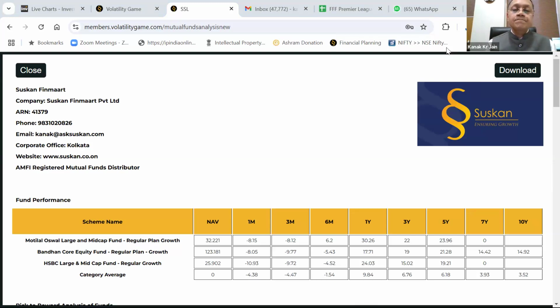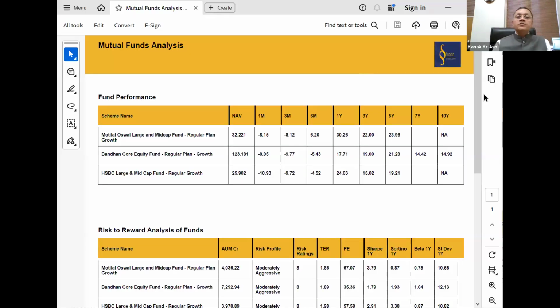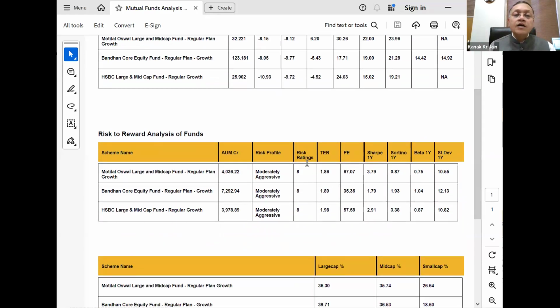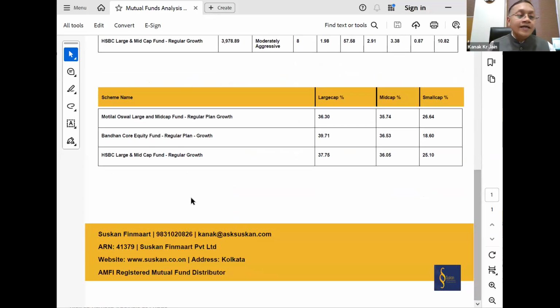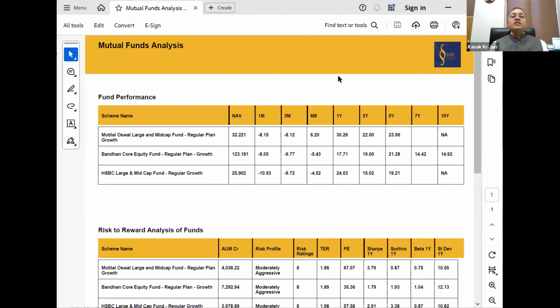Can you see this is the PDF you can see. Okay. So this PDF, you'll just write mutual fund analysis with your logo. So now here you have got these three funds, all the data, and then all the risk rating is there. Treynor, Sharpe ratios, Sortino ratios, and how much large cap is there in this large cap fund, how much mid cap is there, and how much small cap is there. Large and mid they say, but they also have some small also. And then your branding comes here with your company details and all these things also. So with this, you just share this with an investor and he is absolutely happy with this.